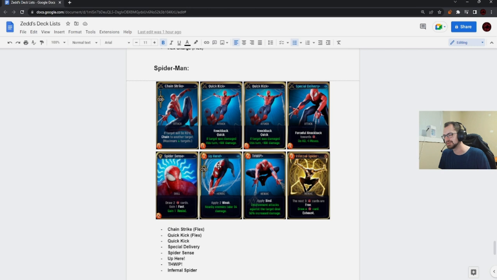So, the two flex cards I have are Chain Strike and Quick Kick. If I was to replace these, I would probably run a second Up Here, which would make him four heroism, and so therefore I would run a second Spider Sense or Web Slinger. So if you want to go that route, right, all the Up Heres, all the heroic cards, fine. But you definitely want to get rid of the Quick Kick or Chain Strike to do so. But I don't like it.